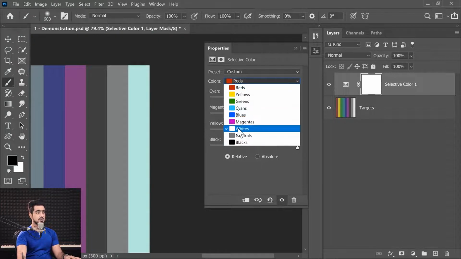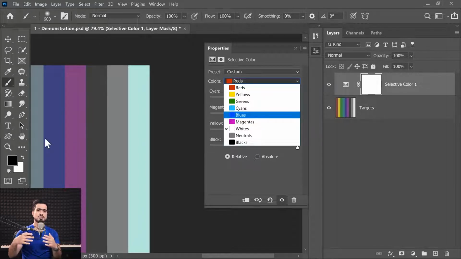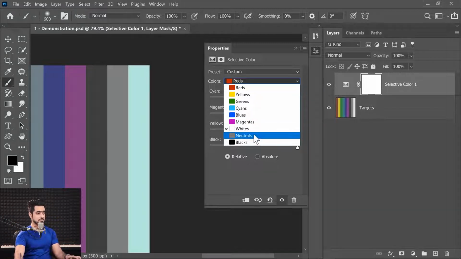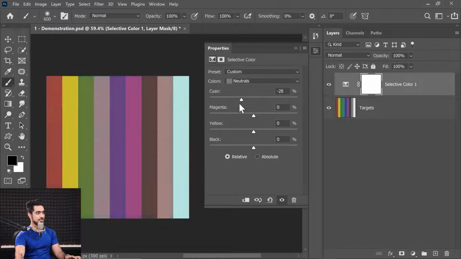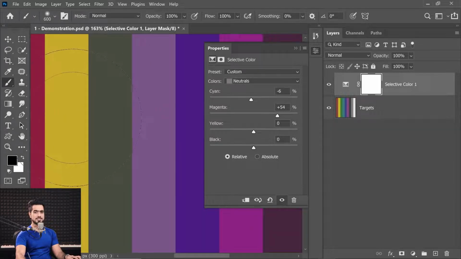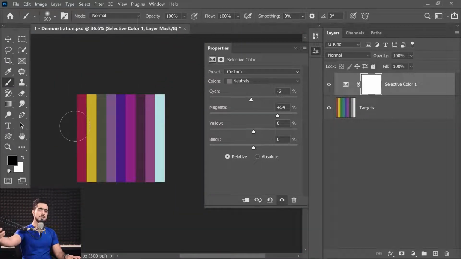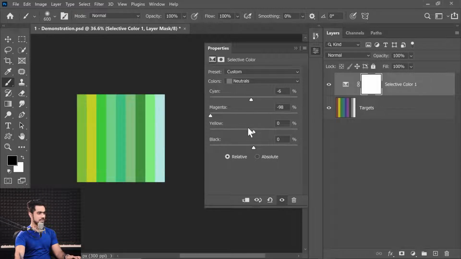Now, when it comes to neutral, since most of these colors that I've chosen here come close to 50% gray and are mostly neutral, not very bright or very dark, if we choose neutral and try to modify something, you'll notice that most of the colors are being modified. Because for the yellow, I have chosen a brightness of 75, so it's closer to the bright areas. But apart from the yellow, you see most of the colors are being modified when we try to do that. Okay. Now, the next one you have is blacks.